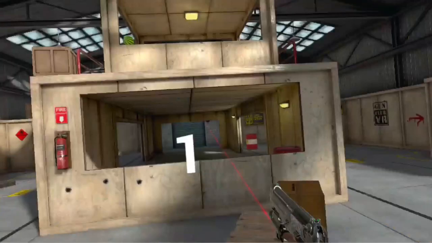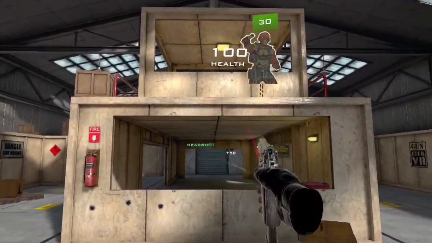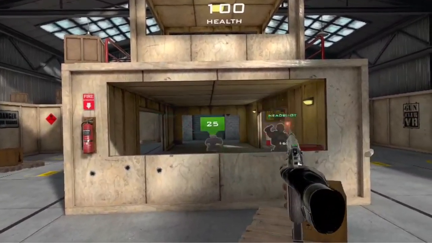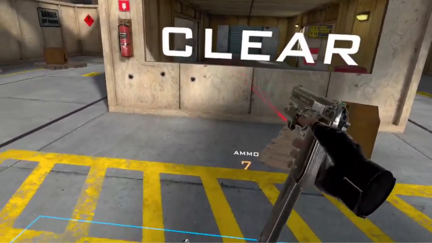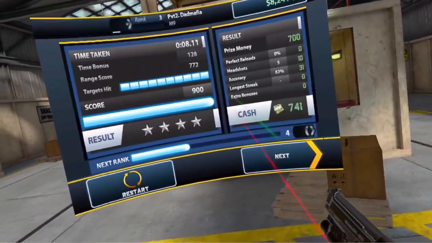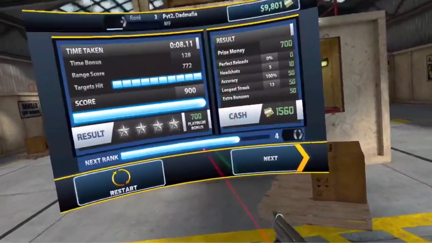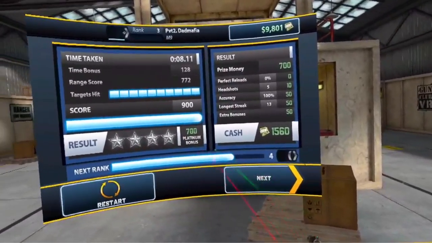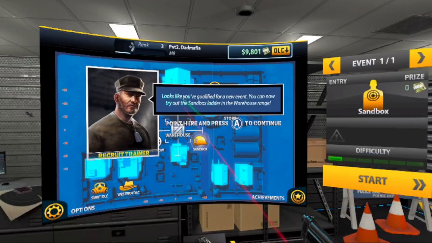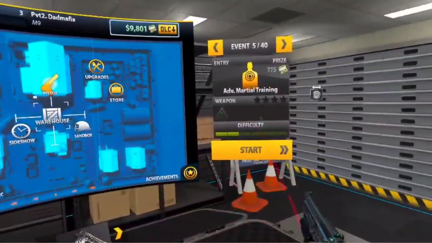All right, so here we go. We're going to go to event 4. Like I said, targets are going to get harder. They'll require more ammo. Stage clear. So what you want to do is pay attention to your ammo. When you get down to those last few shots, you can just eject your clip and load another one, that way you don't have to actually rack your gun, because then you'll waste more ammo. All right, we got a new event, sandbox ladder, which again, I'm not worried about the sandbox stuff.